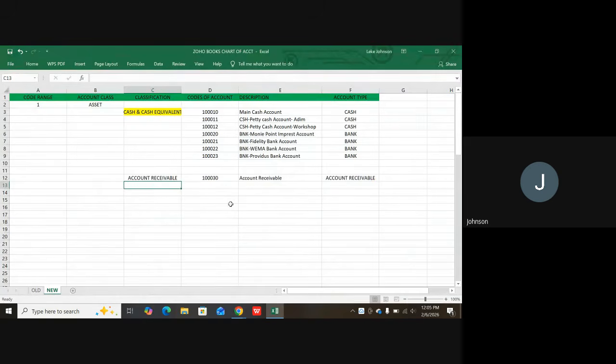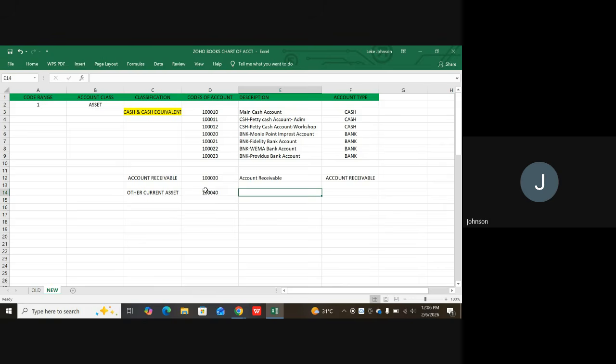What other kind of assets do we have? Obviously, we still have property, plant, and equipment. We still have inventory. We still have prepayment. We still have other current assets. So let's look at the next one. In terms of hierarchy, let's talk about other current assets. So assets that are current, right? If this last item took 30, then obviously this is going to take 40. So say 100 040. So this is going to take 40, and that is fine.